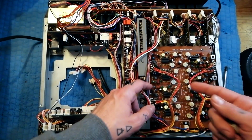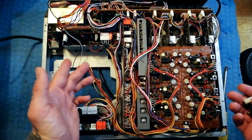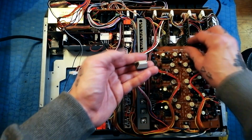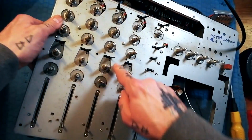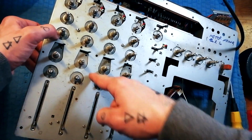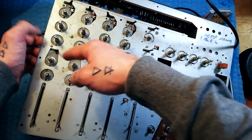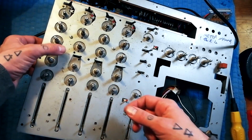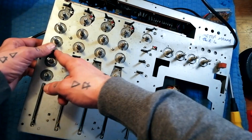Also, you could see earlier that the plastic knobs have been removed from these mixer channels. You don't have to do that. The only ones you will need to remove are these fader sliders. They just pull off. But you know, the blue, yellow, green, red ones, you can see the gaps in the metal chassis are easily wide enough to allow for those to come through. Some of the little white knobs on some of these horizontal switches might get stuck in the thin cavity on the plastic case as it comes off. So watch out for that so you don't lose them. But you don't need to take those off either.